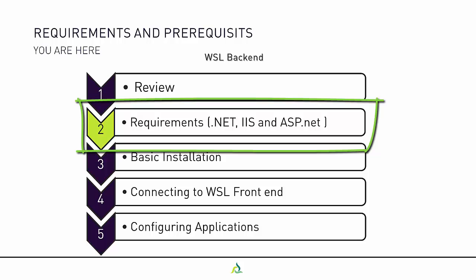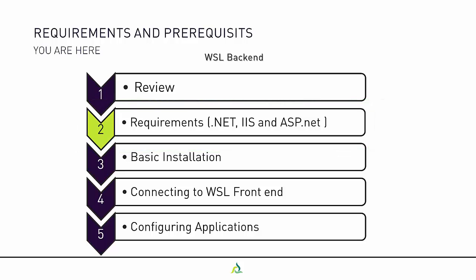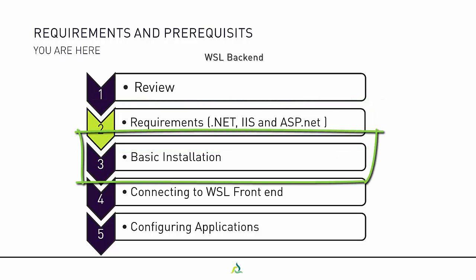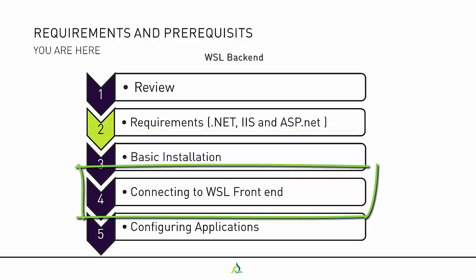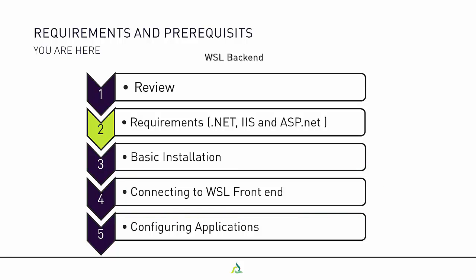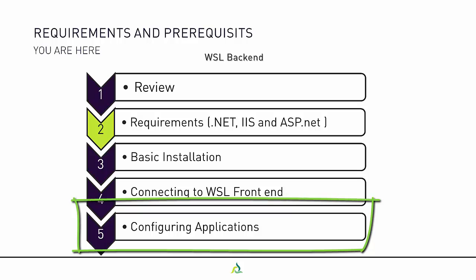You can also increase the security by defining ports in the Windows firewall to only allow certain ports to communicate, like what we did in the front-end server. The second piece would be the basic installation, which is a typical installation, connecting the WSL backend into the Cloud Factory administration. We will connect the servers from a logical perspective, and we'll be configuring a couple of applications. In fact, we'll be configuring Cloud Cockpit for that part.